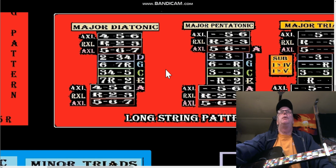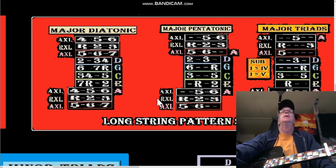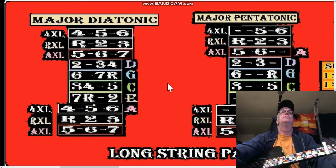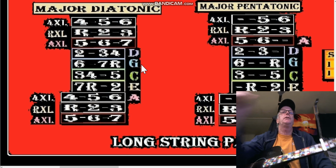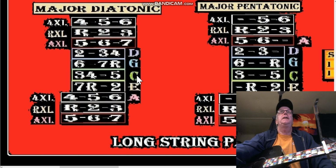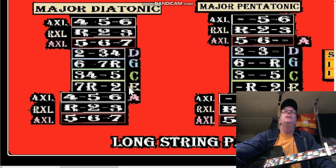So let's look at the formal long string pattern stacks for that major diatonic, right? So we were in the G box. We're going to start with the G letter. Believe me, this is how you do it. You start with the G string shape, if you can. So it's E, C, G, or A. You're going to E, C, D, or G. See how bad I am. You're going to start with that string shaped letter.